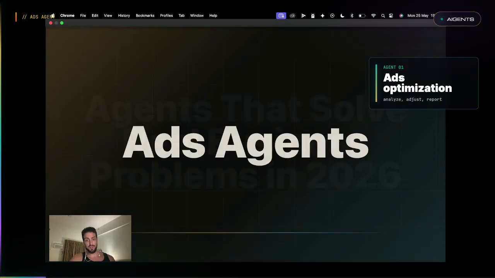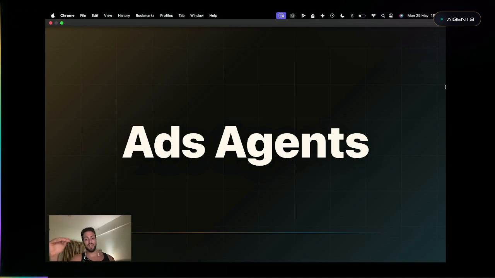So the first agent is an ads agent. For most businesses, they spend a lot of time adjusting their ad campaigns, creating new ads, swapping creatives, adjusting demographic, budget, whatever it may be. If you can create an agent that goes in via MCP or CLI and makes changes for businesses, that analyzes performance and based on that makes the necessary adjustments in the ads, in the budgets, in the settings, in the creatives, whatever it may be, this is going to be super useful.